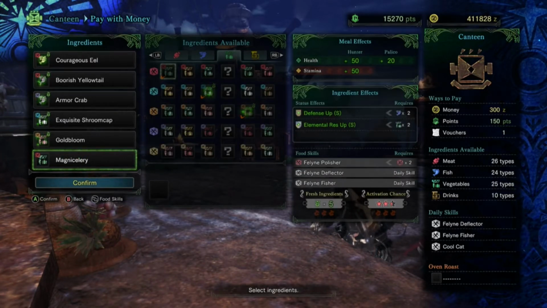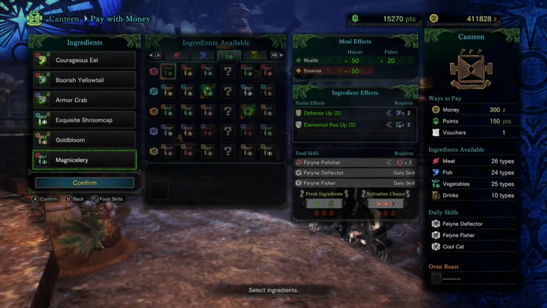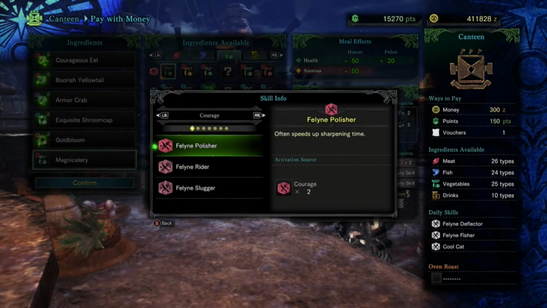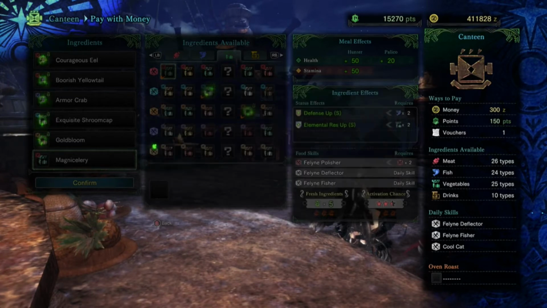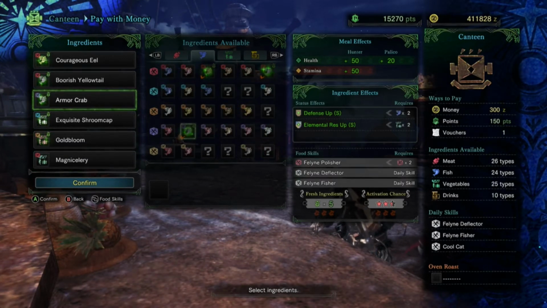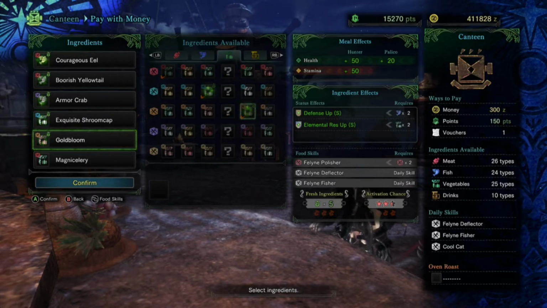All right, and I think that about wraps it up. Oh wait, nope, we're missing one last thing. You see at the bottom where it says food skills and it says daily skills, those change by the day. So if you're in here at night and you come in the morning, those will all change to something different. Each daily skill is different, and it's kind of hard to find them. I don't know where to go to see the daily skills, but they do have their perks, and that's why they're daily skills, because they're harder to get. They have certain stuff that gives you pretty good benefits.